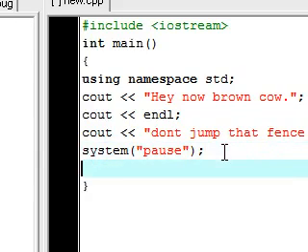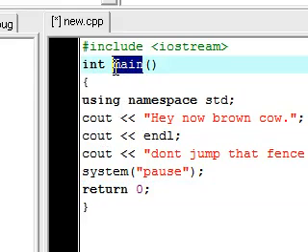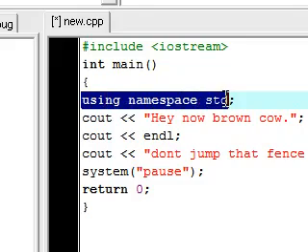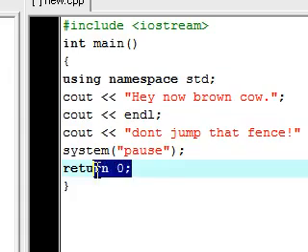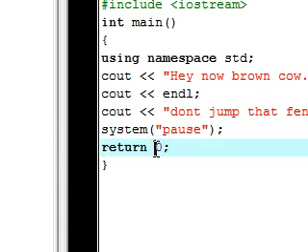And the next thing you're going to want to do is type return 0. And what this does is pretty much end the main function. Since C++ is going to run through this, go, go, go, go, but it's not going to know where to end. Right here we're just telling it, alright, return 0. Pretty much, alright, C++, you did your job, good job, we're going to end you now.